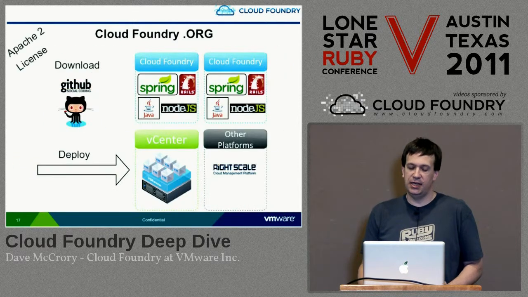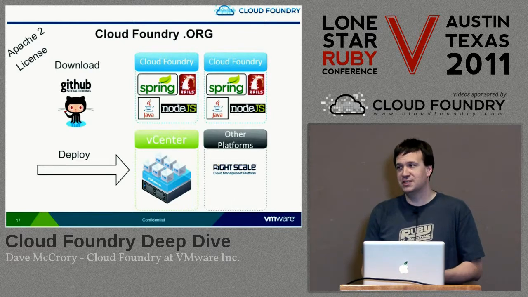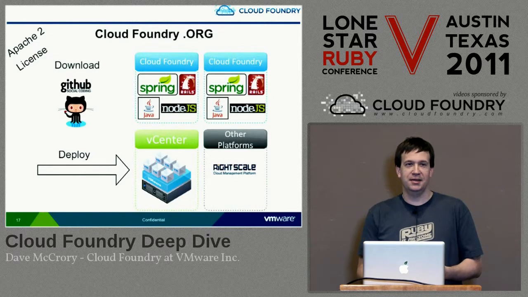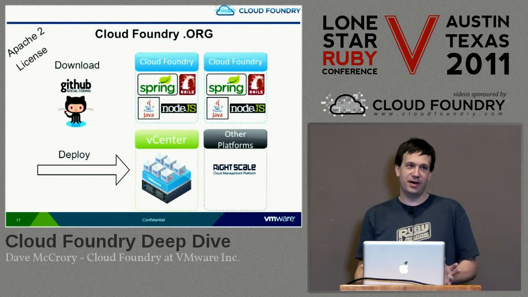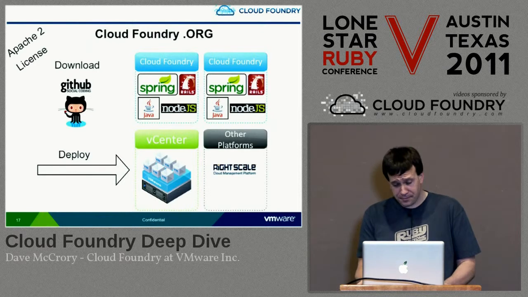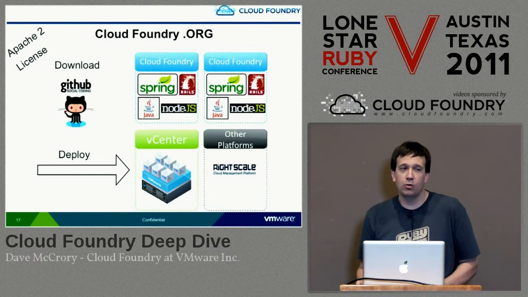The .com site's actually a live running version of what we have in .org, which is Cloud Foundry is actually an open source project as well under Apache 2. So all of the Cloud Foundry code that runs Cloud Foundry is written in Ruby. The exception to that is Event Machine. We do leverage Event Machine, which isn't written in Ruby, but obviously the bindings are very friendly. Outside of that, it is all Ruby code. So the cool thing you can do is you can grab the code from the repo and deploy your own instances of Cloud Foundry behind your firewall.